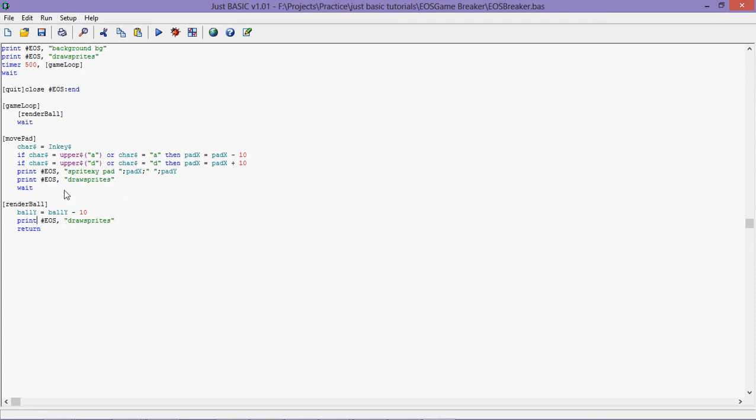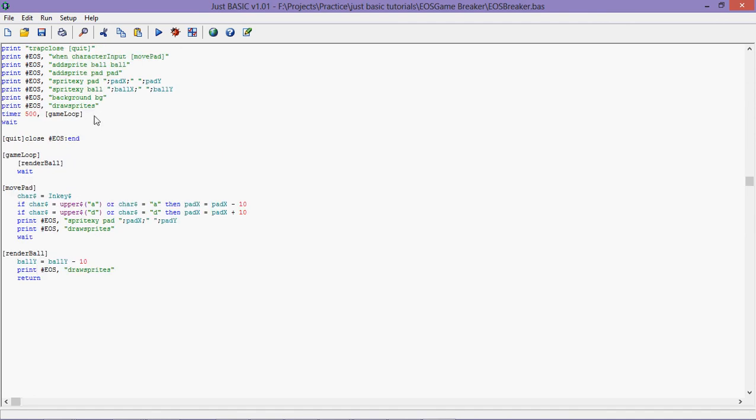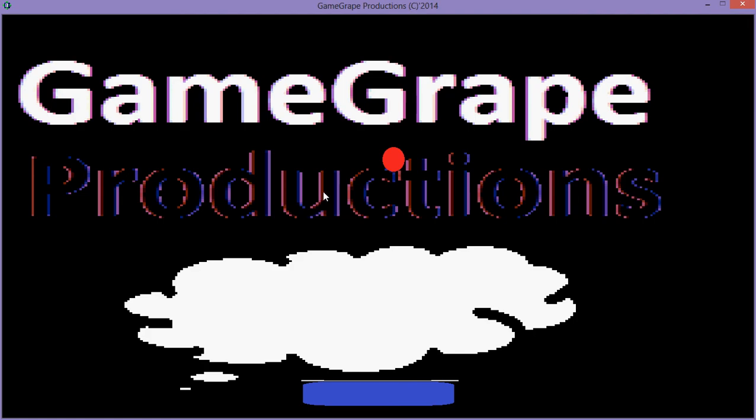Let's see what's going on here. Why is this going on? Oh yeah, simple. We need to reset the sprite position based on that variable.